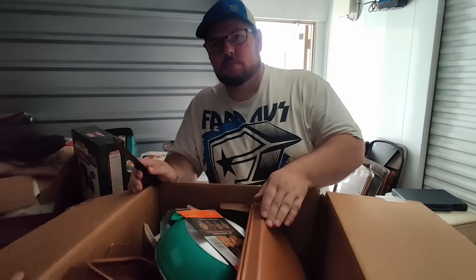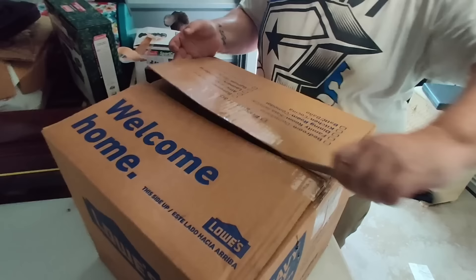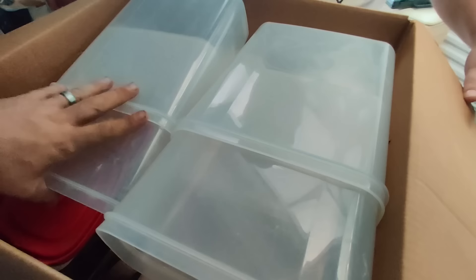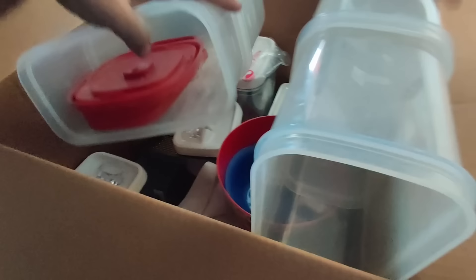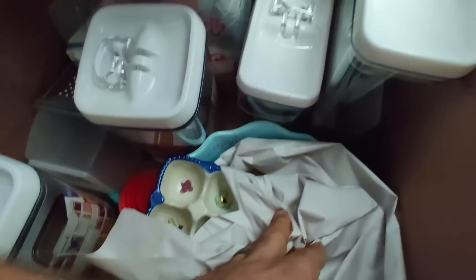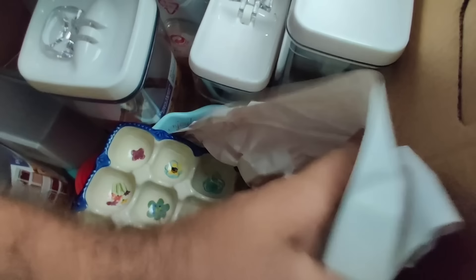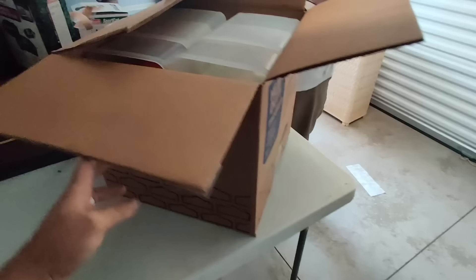I've got a set of Copper Chef pots and pans going up for auction on Tuesday — everybody and their dog wanted to buy it now, so it's obviously something people are after. Here's another box — some of it's used, some is not. These aren't cheap either — Better Homes and Gardens 10-cup containers. Pioneer Woman, oh more Pioneer Woman — look at this! Is that an egg holder? Wow, you could deck your entire kitchen out with Pioneer Woman — you can redo your whole kitchen.